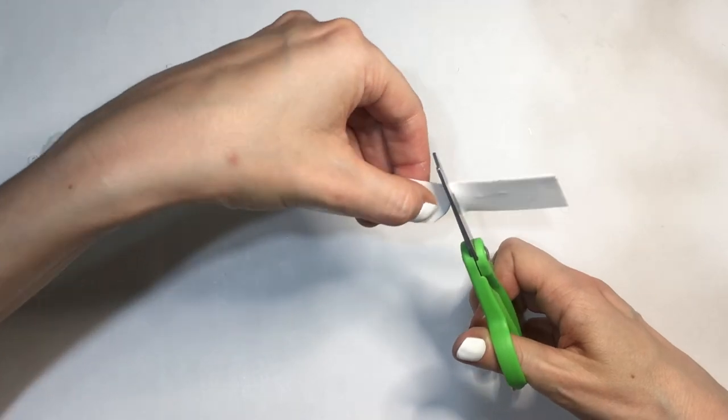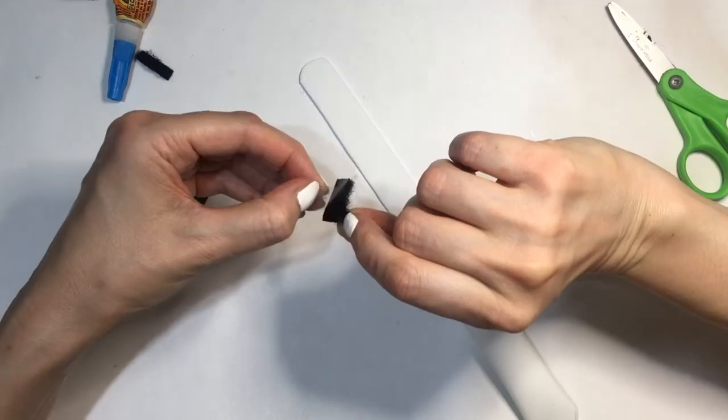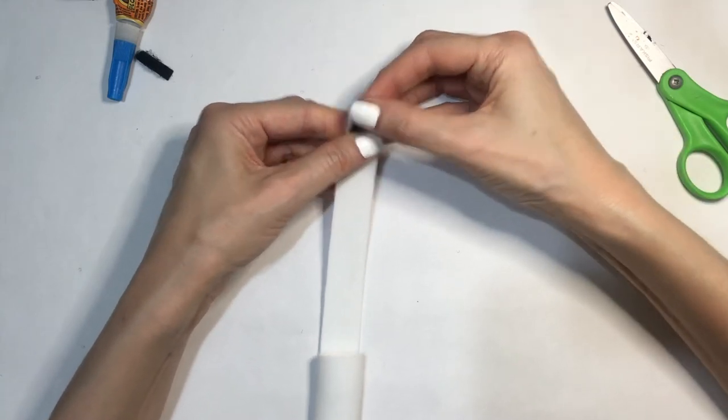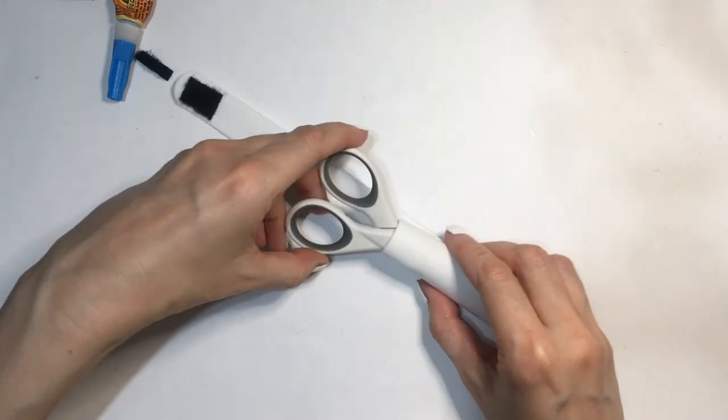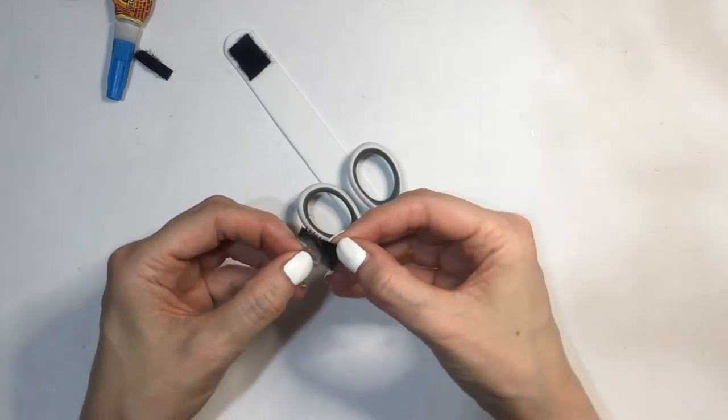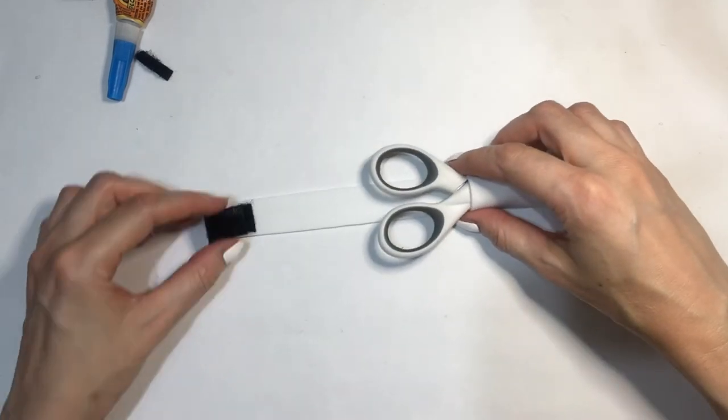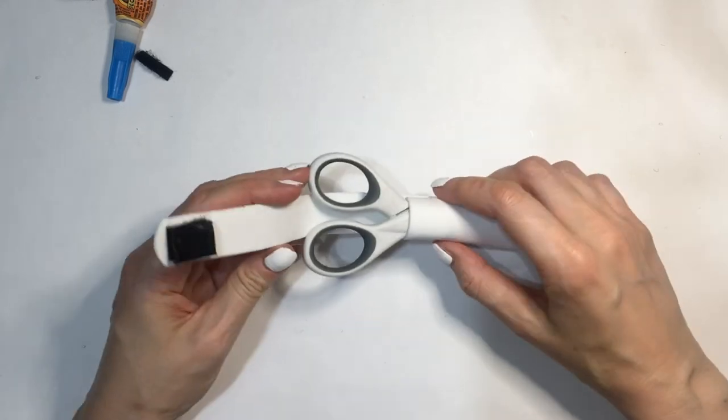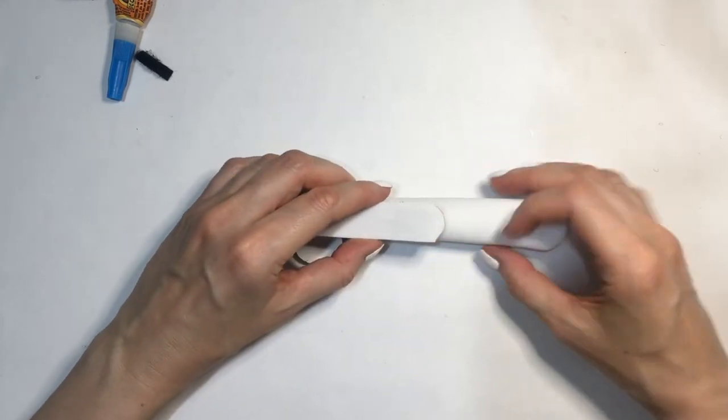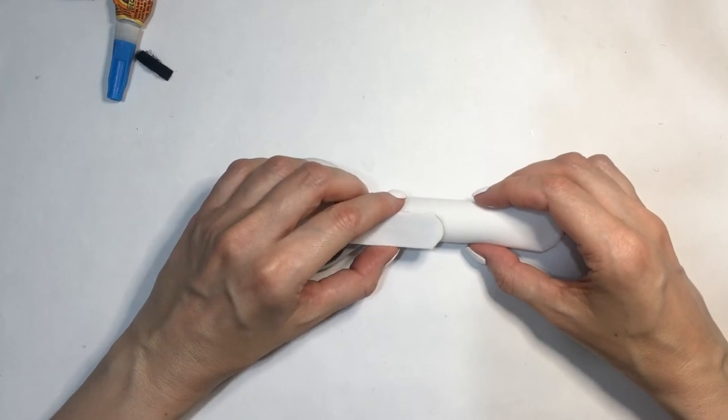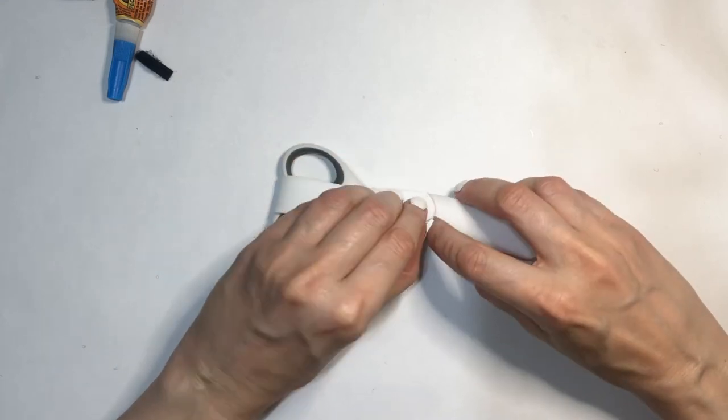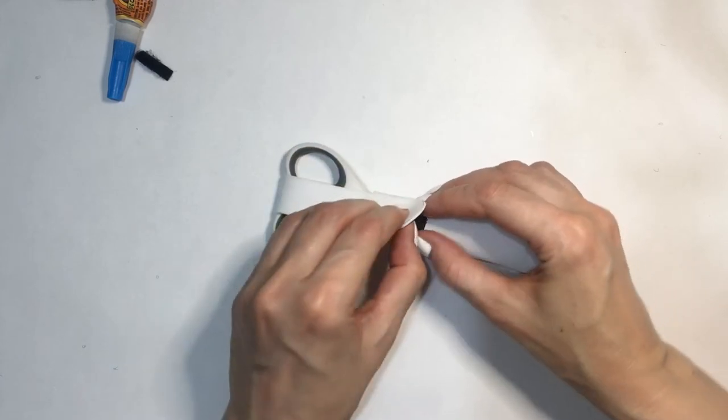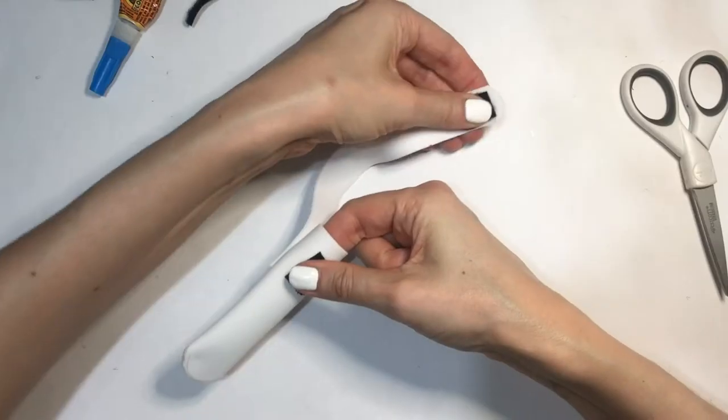I'll be using some velcro to close this. I'm going to be cutting two parts. My velcro has a sticky part so I'm just going to be using that. To make sure that both my velcros end up in the same spot, I'm going to be placing first one part of my velcro, placing my scissors back in, removing the sticky part of the other part of the velcro, then just placing that so it stays in place. I'm going to be closing that until it lands where it's going to be, then pushing those parts. And that's it for the body.